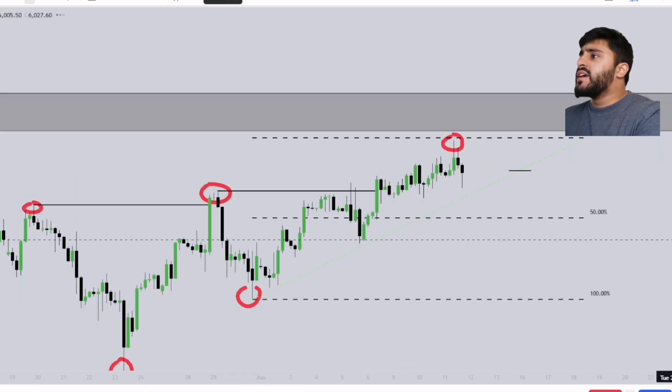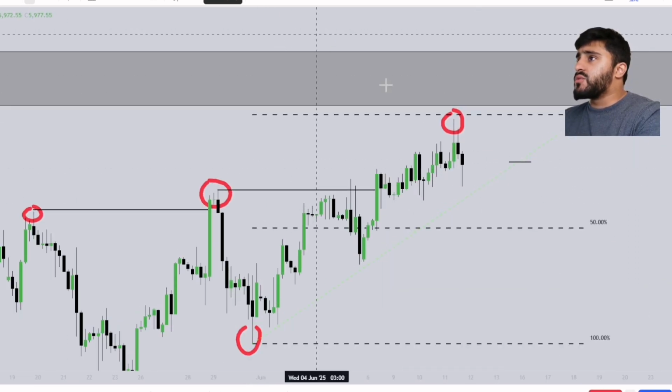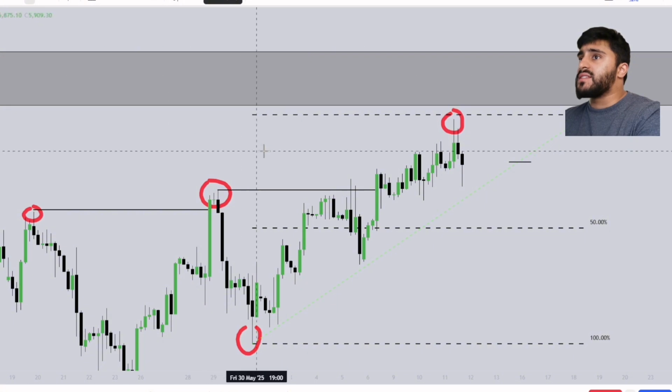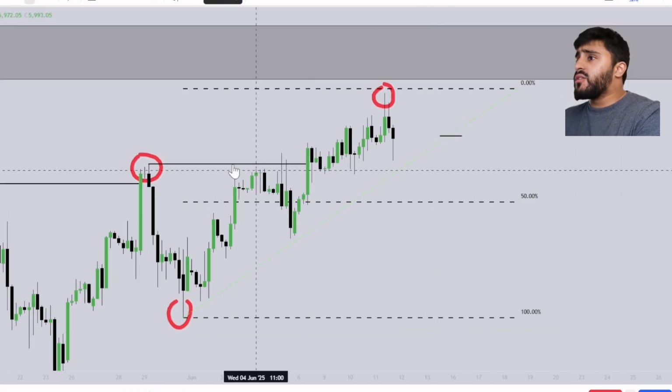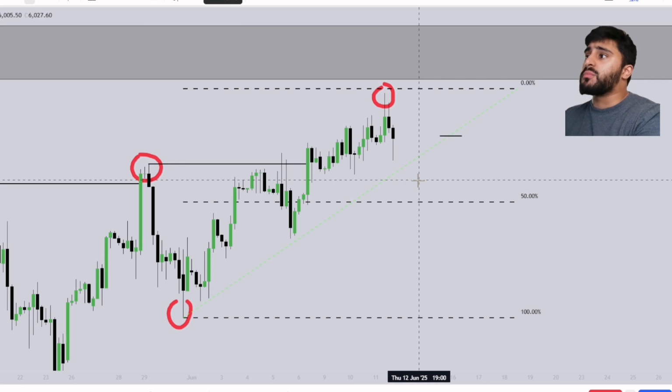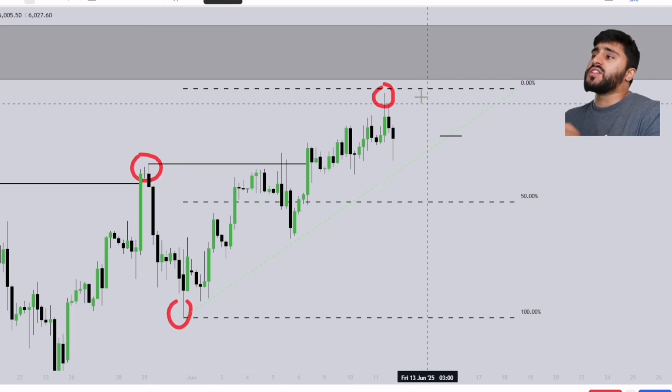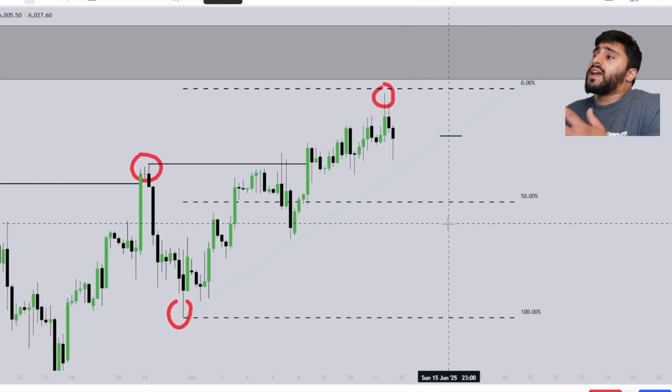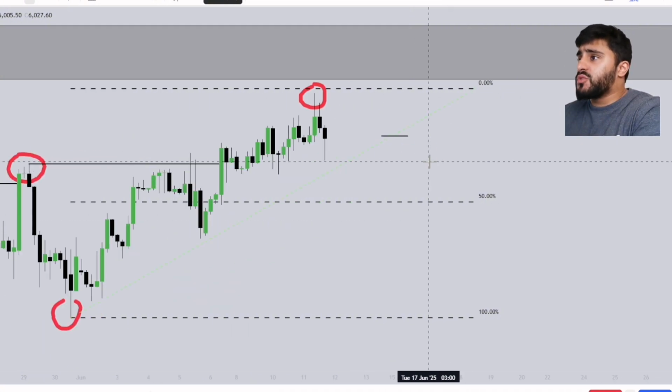Now, with that being said, if we go down to the 4-hour and we go to Wednesday of last week, Wednesday the 11th of June, what's actually going on here is though we have a bullish structure, right, we're seeing somewhat of a correction or a pullback. And so the main topic of this video is how can you determine when you're going to get the change in trend or you're going to get an exhaustion in the uptrend, right? So this is important to understand.